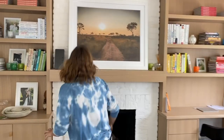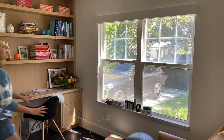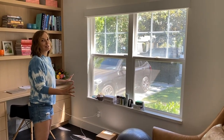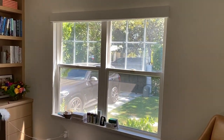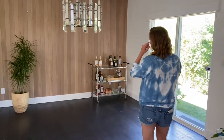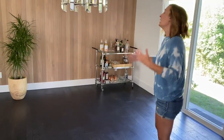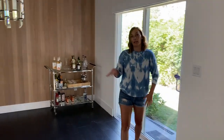We're vaulting this ceiling and moving the TV over here — this is coming down a couple inches so the TV will go above it. We'll put the couches in here, and I'm going to leave my office right there. Thomas envisions an epic steel floor-to-ceiling window. I just want a big picture window right there — a real moment. And over here, this will stay the dining room. We're doing a new light fixture, a big round dining table, and these will turn into French doors so we can easily go outside to the yard when we're entertaining.